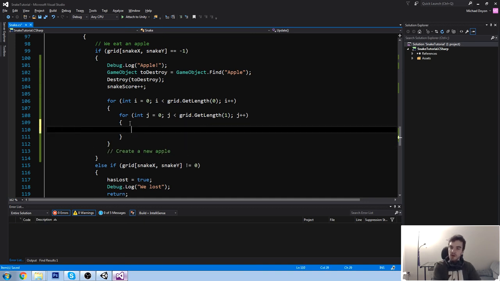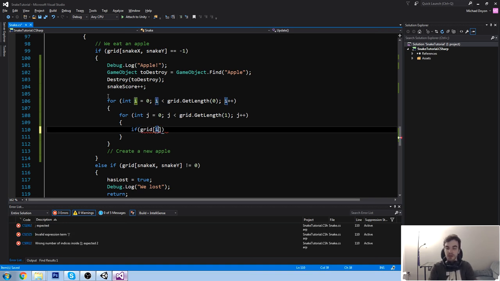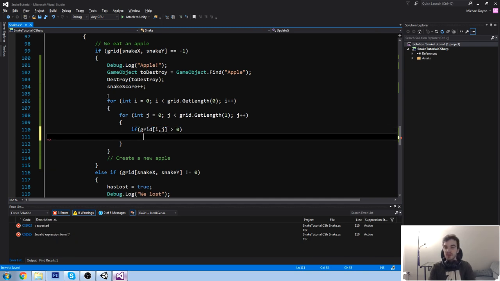But here are my 2 for loops, and we're going to be adding up to every single tile that is actually above 0. So if grid at i and j, oops, if I can type, j is actually written like that. Okay, so if grid i and j is bigger than 0, then let's do grid i and j plus plus.